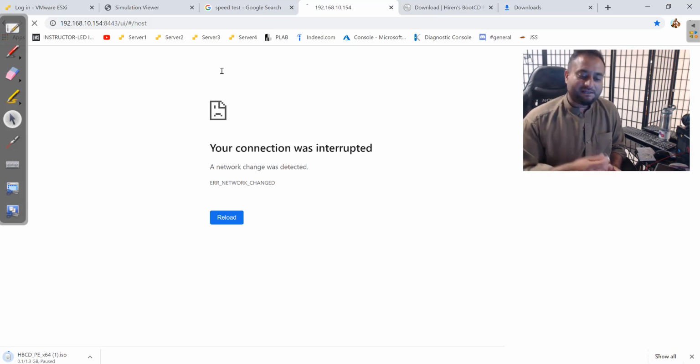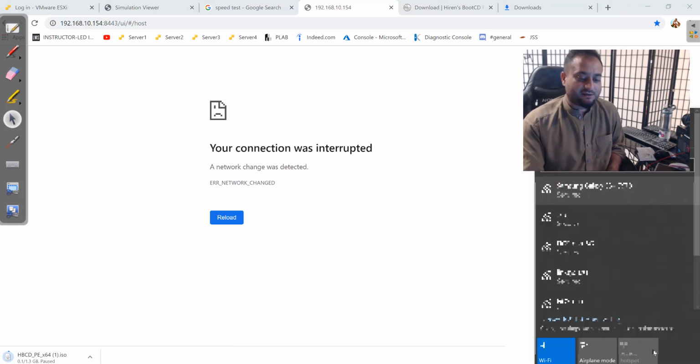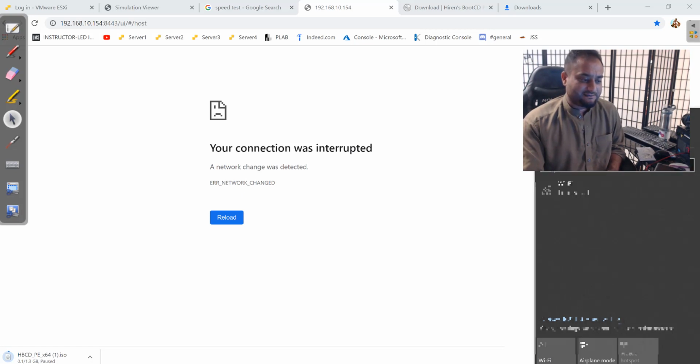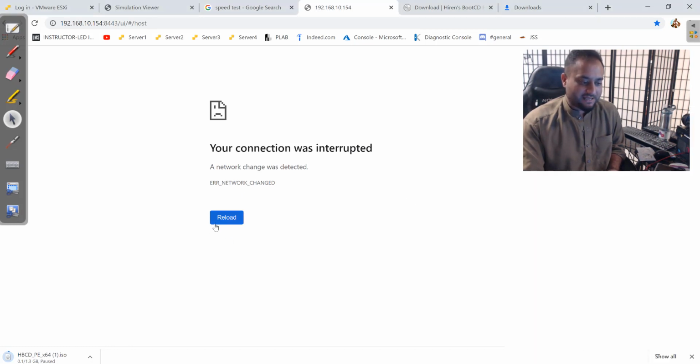The $7-8 I spent, I plugged it into the laptop, I go back and start connecting everything again. So let's do another connection one more time. So Wi-Fi, let's connect everything over here. I'm going to connect to the Samsung, and connect it. And once I connect it, I would like to prove it one more time that I'm going to reload and still it's not going to work. Okay, am I going to get to the internet?